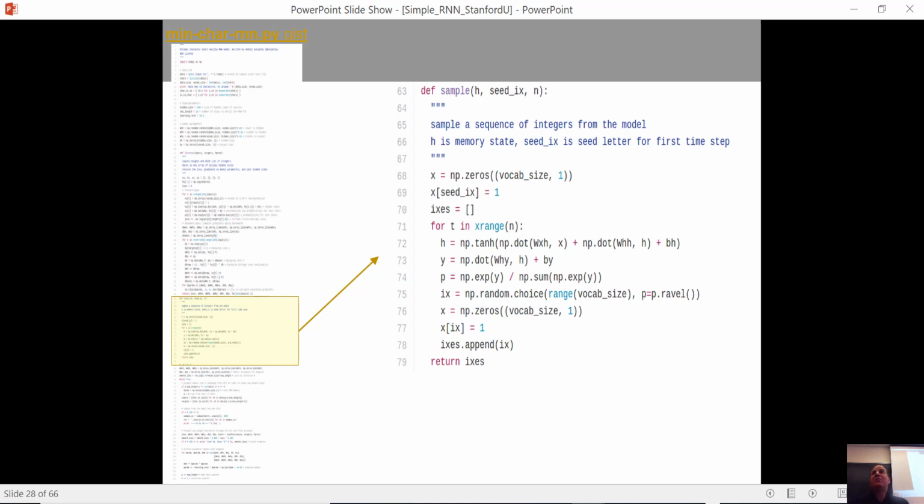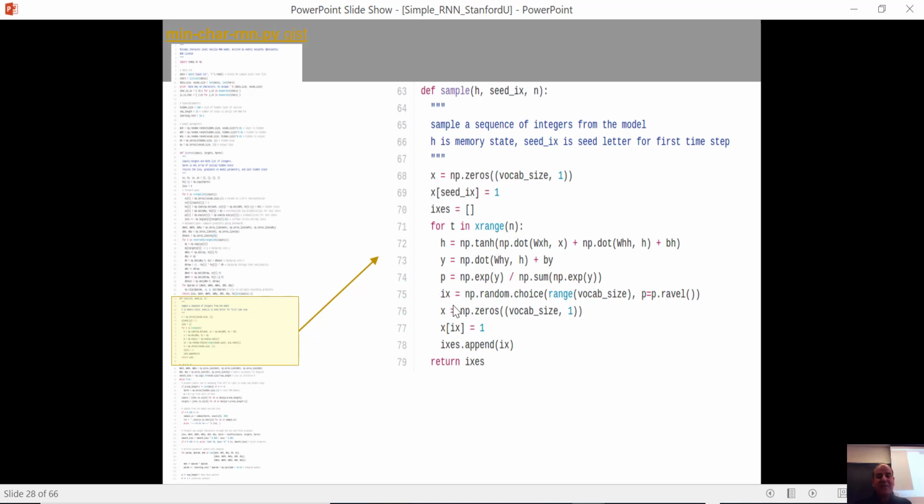But let's assume that the outputs have many probabilities that are very similar, within some range. Then I personally don't know exactly what this random choice does, but it's going to use some probabilistic method to select one of these with the probabilities. Okay, and the bottom line, it's going to produce an index.